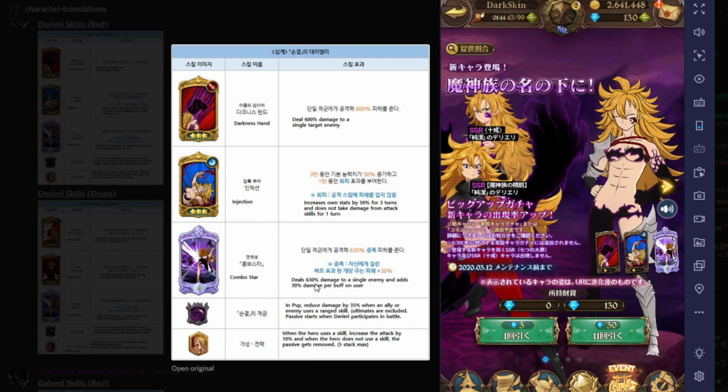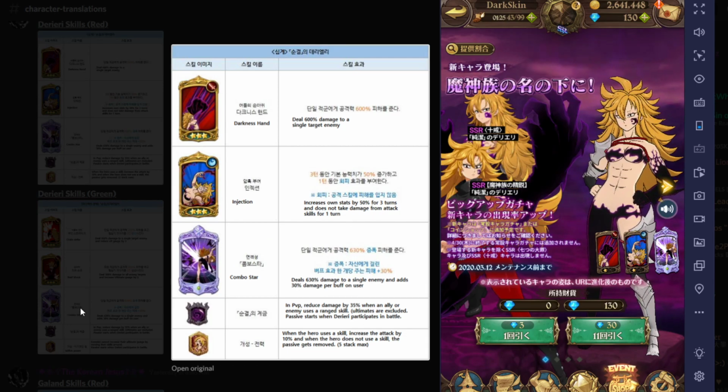Same ultimate, but you gotta realize her ultimate buffs her as well, which is... Guys, I don't understand. In PvP, she has the same commandment passive, and then a regular passive. When the hero uses a skill, increase the attack by 10%. When the hero does not use a skill, the passive gets removed. So, this Derrieri continuously buffs herself over and over and over again. Some people did the numbers. She is the hardest hitting unit in the game. She beats Jericho for hardest hitting unit by a mile.